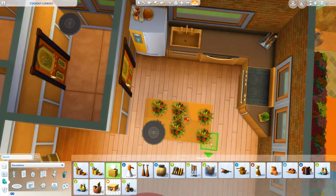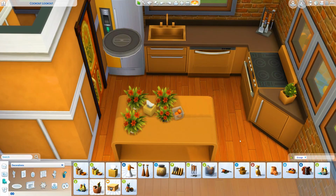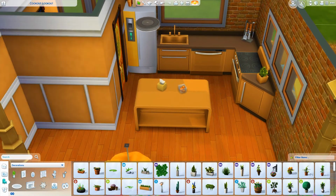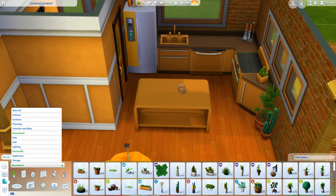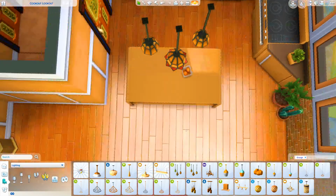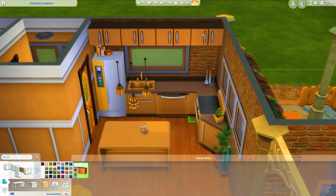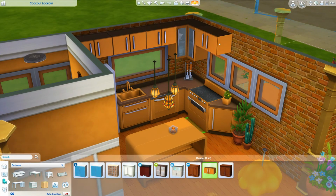But yeah, I mean, the kitchen's quite simple. The whole house is pretty simple. It's just very orange, and there's a lot of clashing designs as well. Like there's a really contemporary armchair, and then there's a really old-fashioned couch. The house kind of looks a little bit junky, if anything, in a nicer way. Like, you know, maybe the Sim living in here's picked up pieces from op shops, secondhand shops, and they obviously really, really love orange.